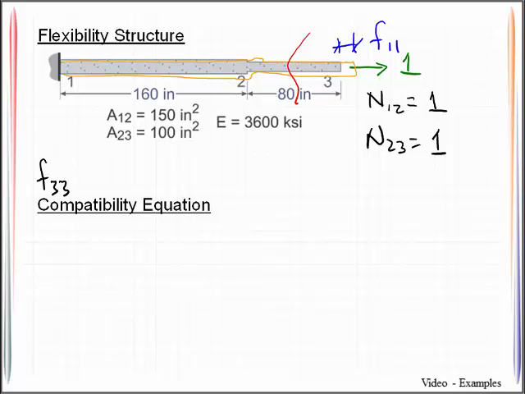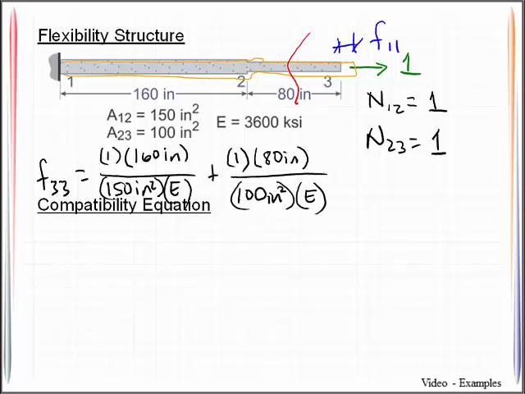So then F33, I will use that relationship of NL over AE. So there's the N, 160 inches, 150 inches squared over my E value, plus whatever is happening in bar 23. And that will result in a quantity that's 5.19 times 10 to the negative 4 inches per kip that is applied to it. With all of that information now available, the sketches and the associated deflections computed, I can then get a compatibility equation put together.